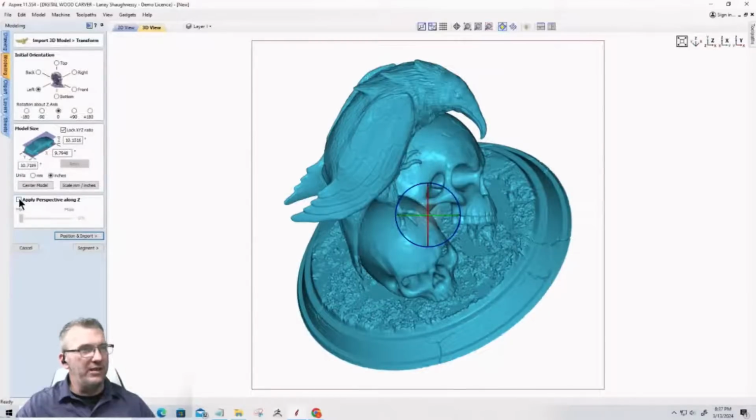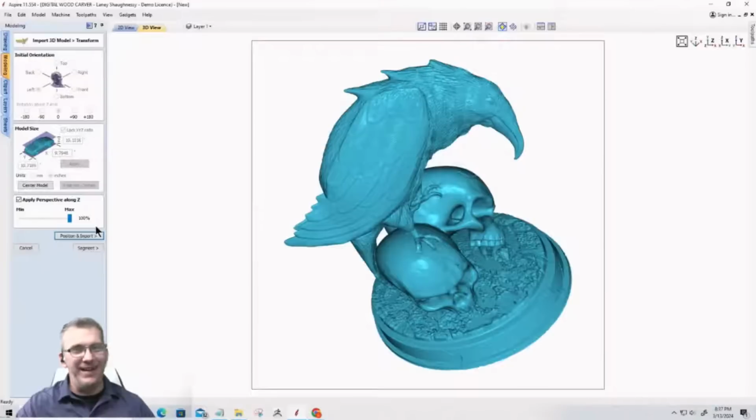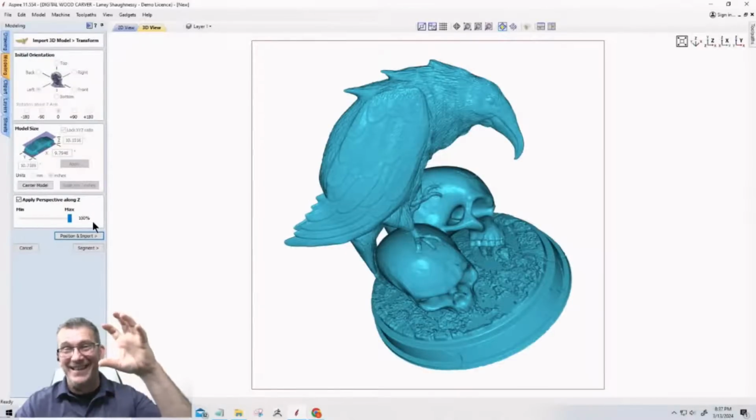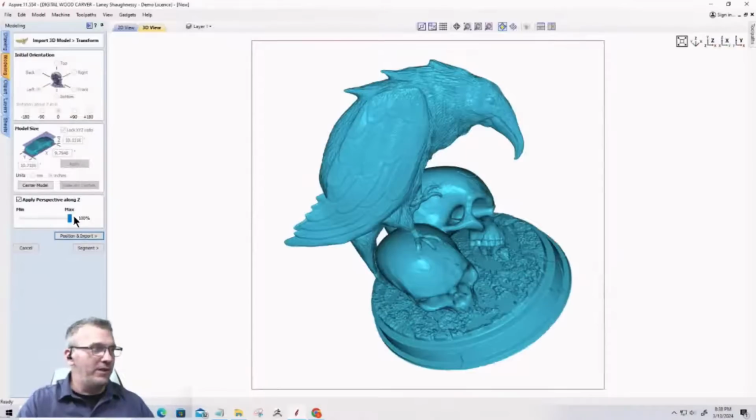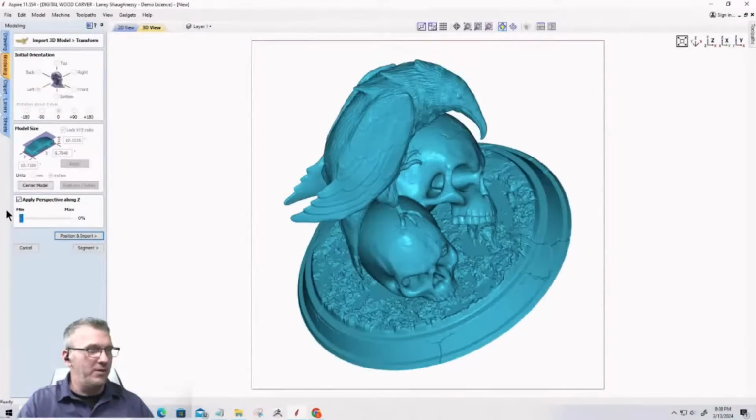If I uncheck this and I come in on this, it takes that crow, which is the closest point to the observer, and brings it out, and everything else kind of separates from it, right? So I definitely don't want to apply perspective to that.